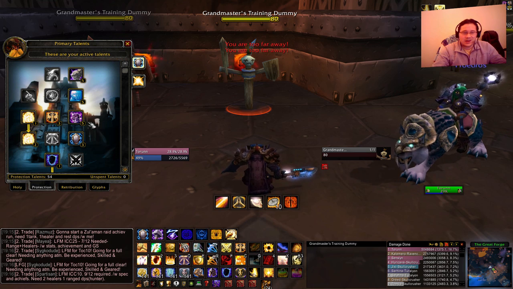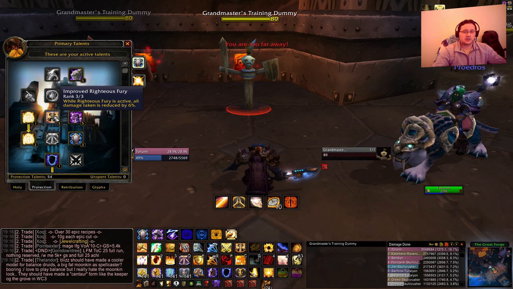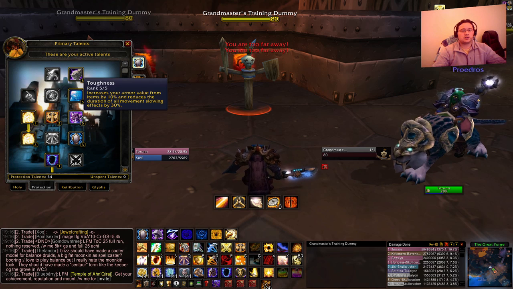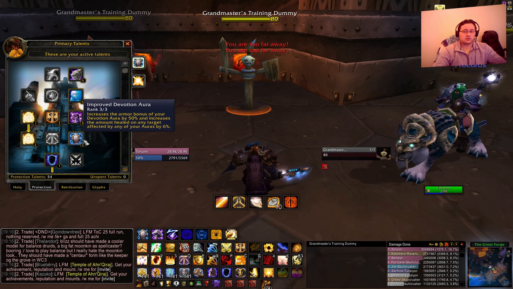It's just that. So anyways, the other thing you need to take for sure is Improved Righteous Fury. You definitely have to take this talent. Basically, it reduces all your damage by 6%, and you're always going to get damage reduction talents. This one speaks for itself. It's going to increase your armor value by 10%. Pretty obvious. This one is not necessarily mandatory.